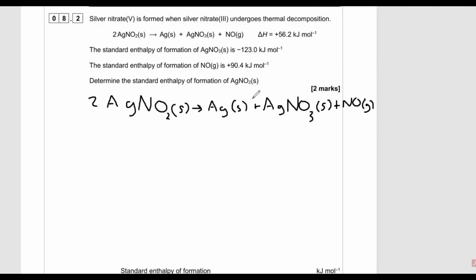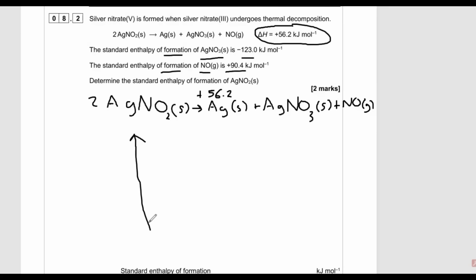And we're going to do a Hess's law cycle. Now, the way I do it, a lot of people don't do it like this, but I do it with the big arrow that goes round. So that equals 56.2, this reaction at the top. And we've been given the enthalpy of formation. Now, when you do a Hess's cycle, you're going to have arrows going up when it's formation. If it's combustion, you're going to draw two big arrows going down, one from the reactants and products.